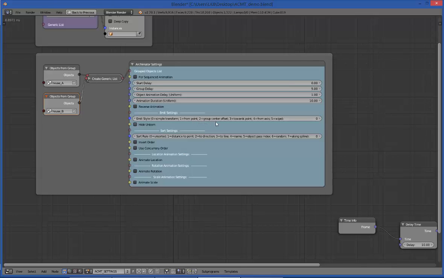And next one is group center offset. This is a bit similar to the simple transforms, but you can conveniently set the group center, kind of like a group geometry center. You can use an object to offset the whole group easily. And the next one is towards point.